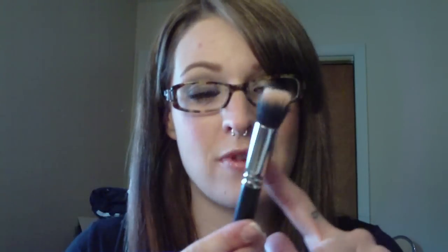It's funny. My numbers don't come off of my Sigma ones, and they're not even engraved in here. But my numbers come off my MAC ones, and they're engraved. I know the trick of the clear nail polish, which I may do really soon to the ones that are already starting to come off, unfortunately. But this is the 130.